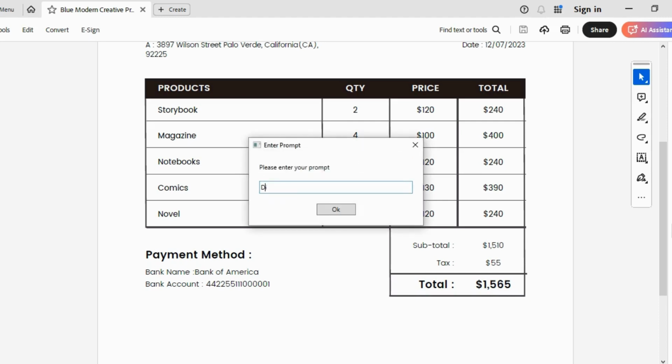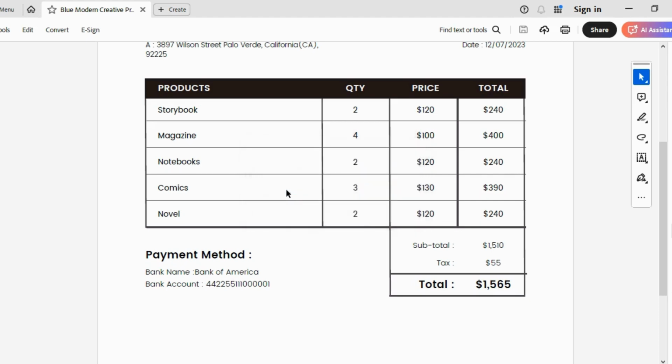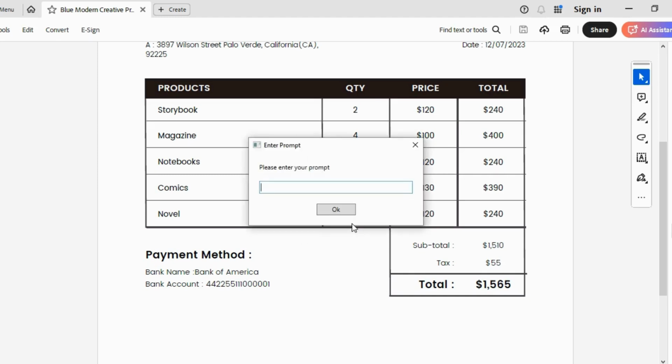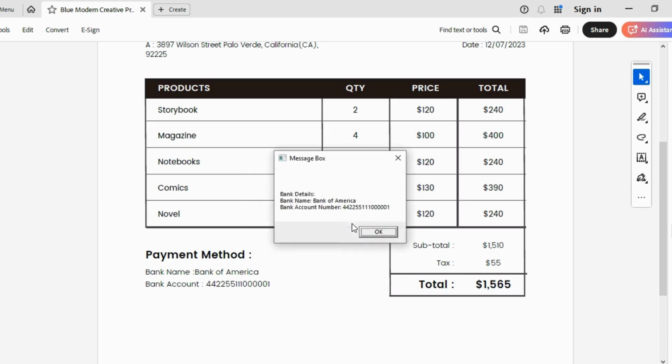Let's see tax. Display tax amount. 55. Display bank details. So the bank details: bank name, Bank of America, and the bank account number.